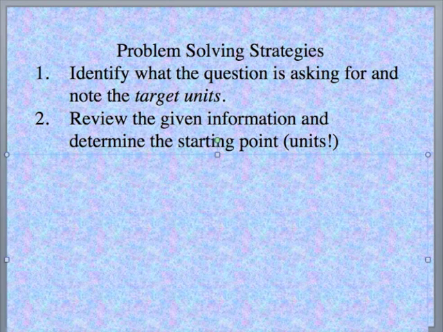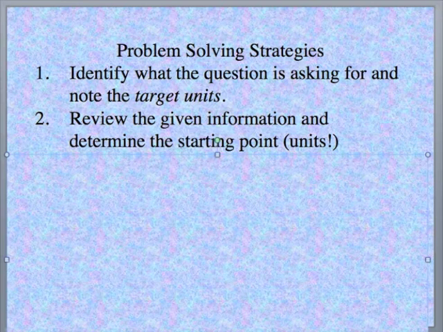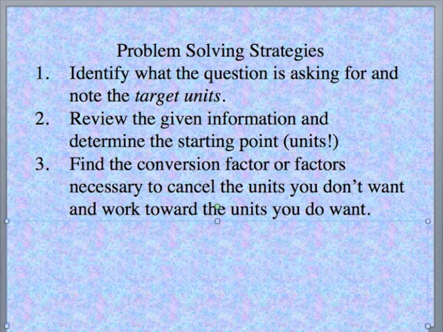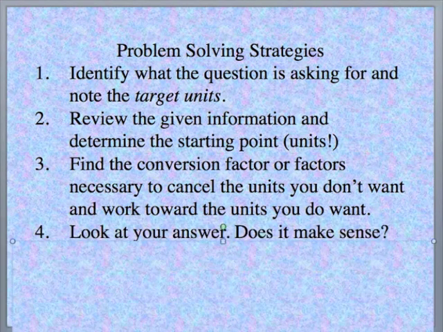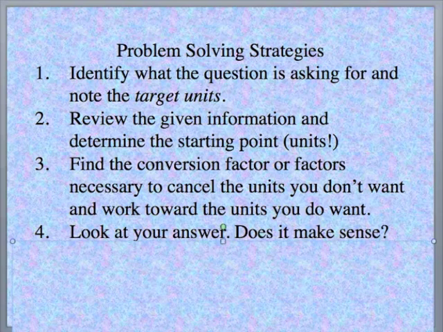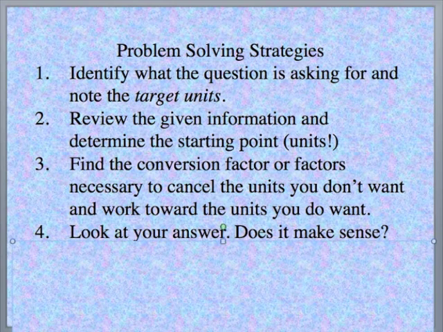Then review the given information and determine the starting point. Again, notice the units of the starting point. Find the conversion factor or factors necessary to cancel the units you don't want and work toward the units that you do want. Look at your answer. Does it make sense? This is an important step that students frequently leave out. You can estimate the rough size of an answer, and if you get an answer that's really off the wall, you should be able to catch it and then correct your work.